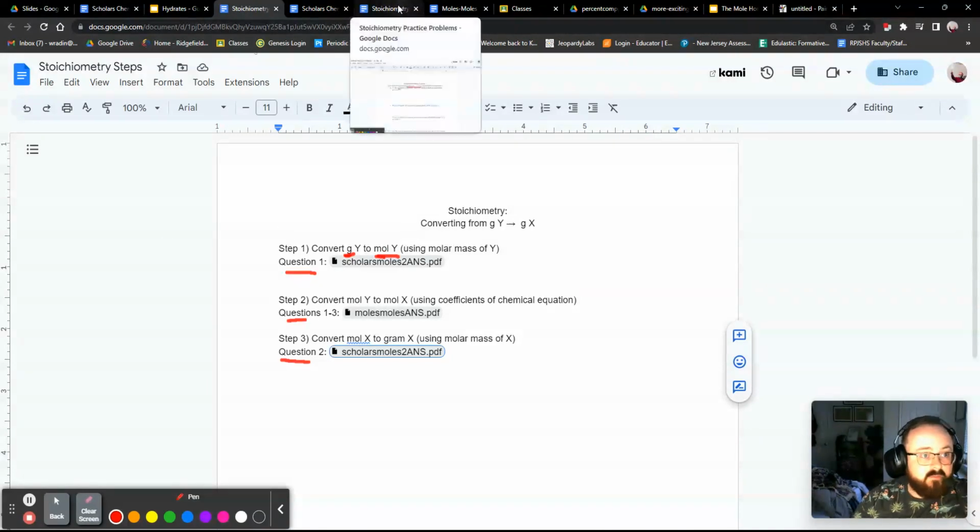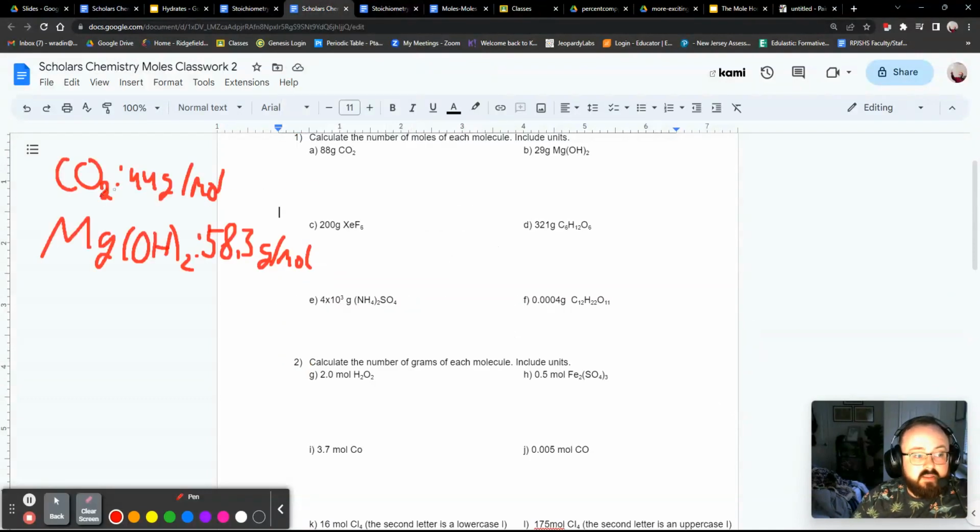So our first step on this journey is, again, we need our molar masses. Because if we're converting between grams and moles, you need something that combines the two, which is what a molar mass is. Which tells me if I have a dozen, a mole, what is the mass of them? That's what this means. So let's say I have 88 grams of carbon dioxide.